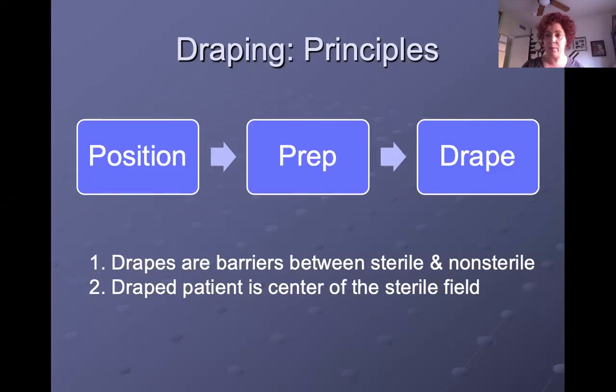Then after the prep is done, if there isn't any waiting that has to happen, because with those alcohol preps we have to wait, so there's a dry time of about 3 minutes-ish, then we're going to help the surgeon drape the patient. Okay, that's when all of that happens. Does that make sense as far as the progression of things? Any questions about that so far?